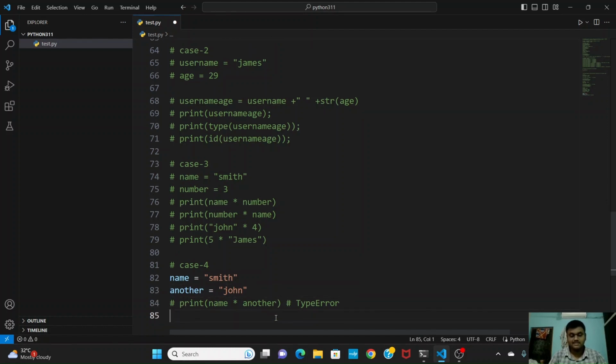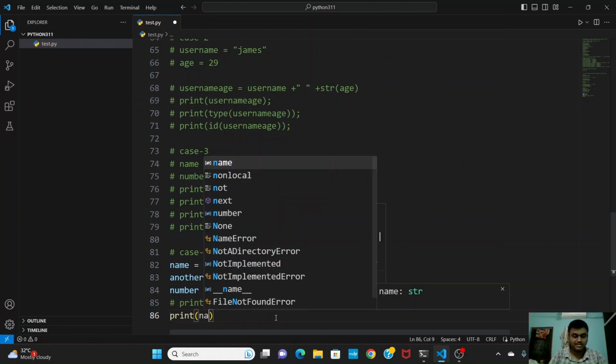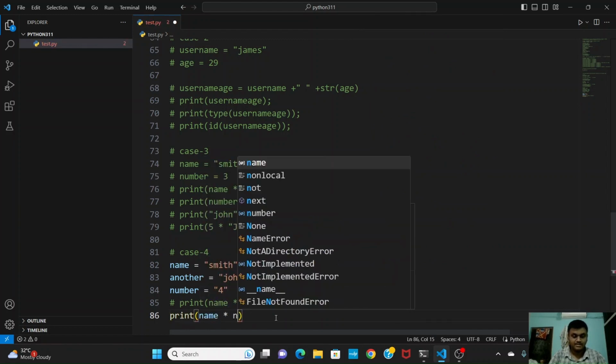We can only multiply with an integer. Suppose instead of John, I write one more number, in the form of 4. I will take print of name into number.